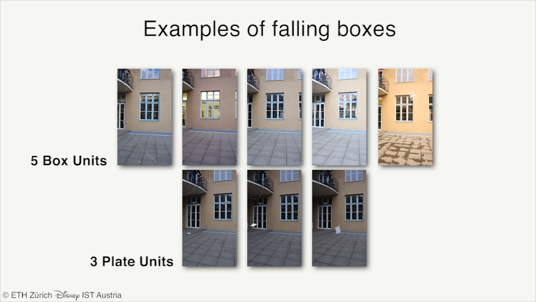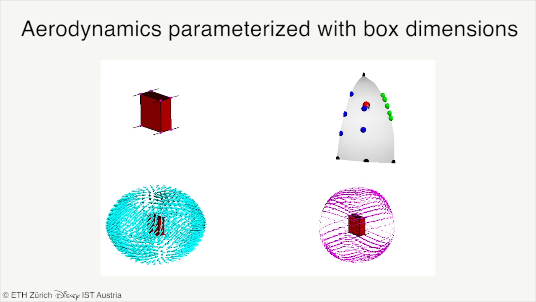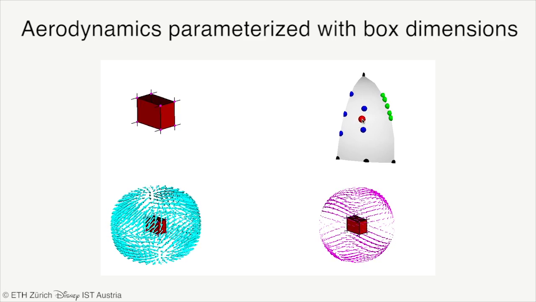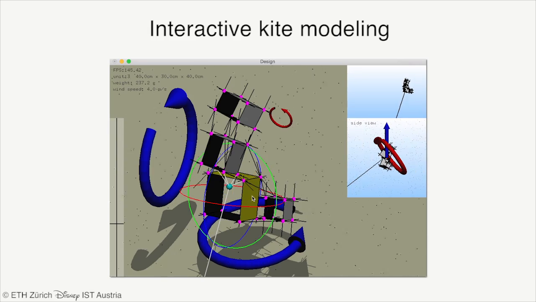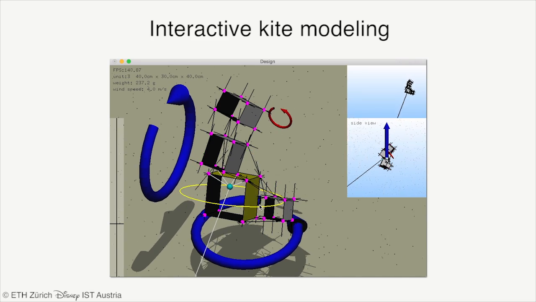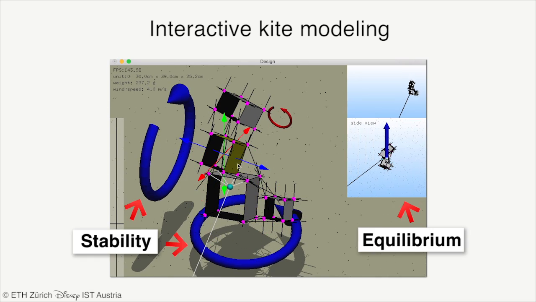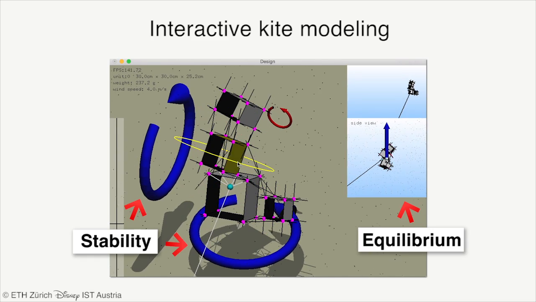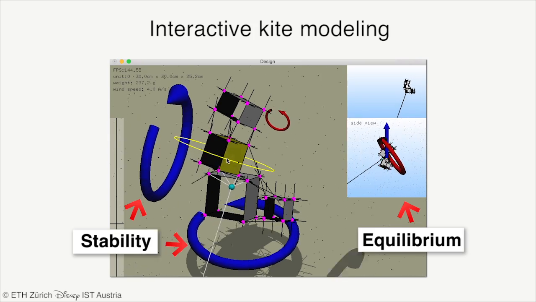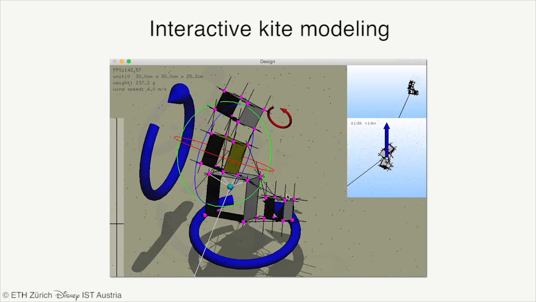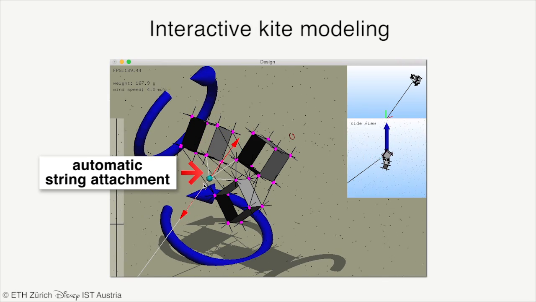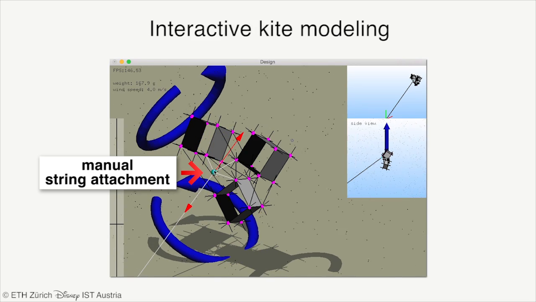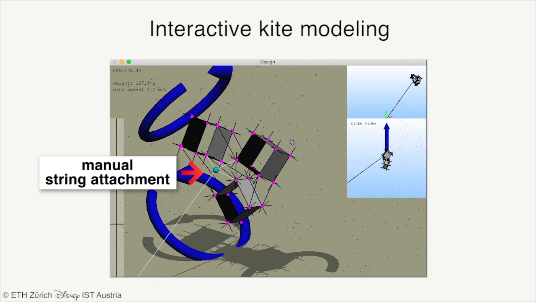Aerodynamic properties of several boxes are studied beforehand, where the aerodynamics of a box are parameterized with the box dimensions. Functional kite designs require aerodynamic equilibrium and stability, and this is difficult to achieve without computational aid. The tool also interactively adjusts the string attachment position to maintain equilibrium. The user can also adjust the attachment position along the direction of the string.